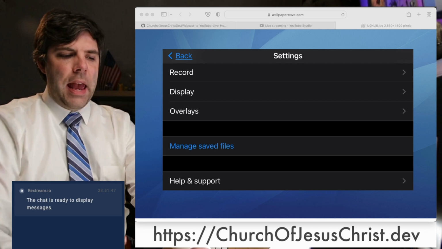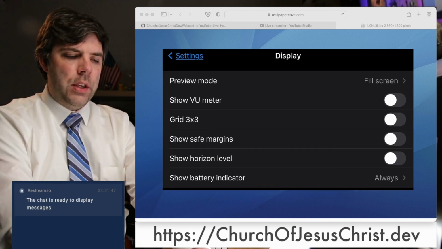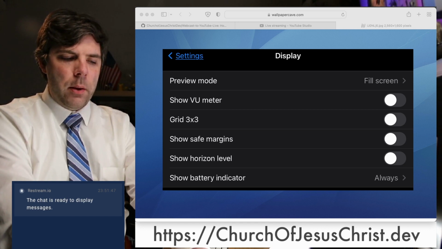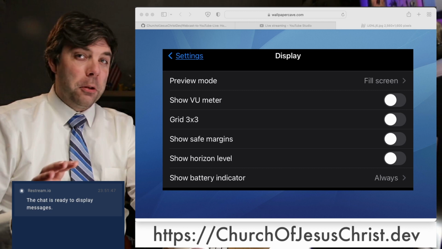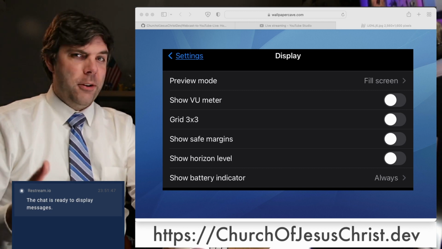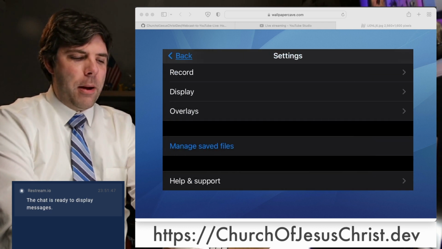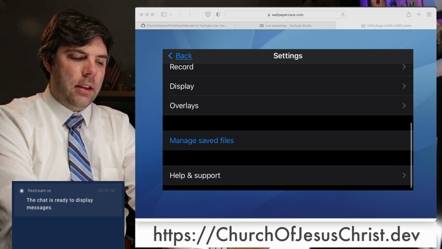Display is just how the Larix software looks. These options are things you might want to play with just to make your production quality a little bit better, make sure the camera's level, make sure that you follow the rule of thirds. If you care about that sort of thing, you probably don't. And then overlays is something that is kind of neat.